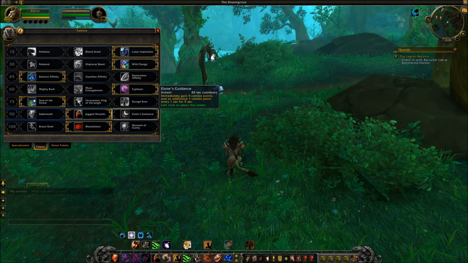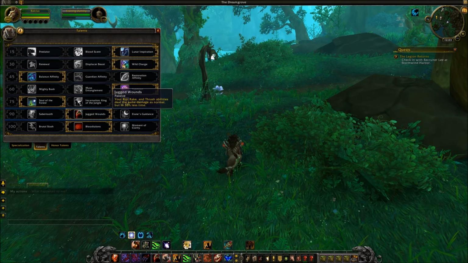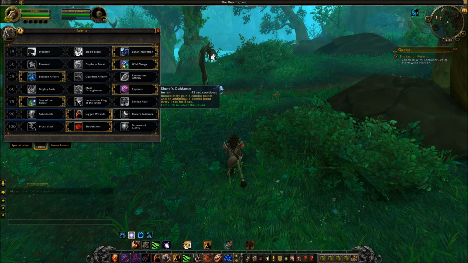That's going to be a theory crafting thing that theory crafters will figure out, and you can Google it and find out what's the best option. But interesting options there. With all of these here, I honestly don't see Jagged Wounds being taken. It only has use in PvP, and if Loon's Guidance ends up being better in PvP, why even bother with it? Because you can get 5 combo points and then 5 combo points again really quickly, only on a 45-second cooldown. That's pretty brutal.